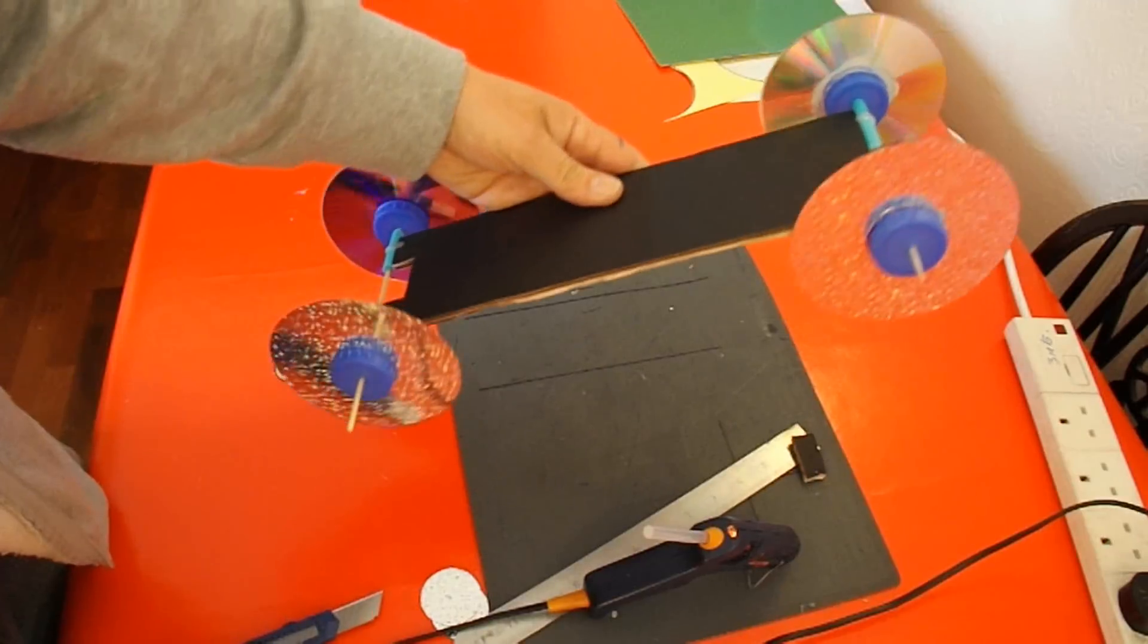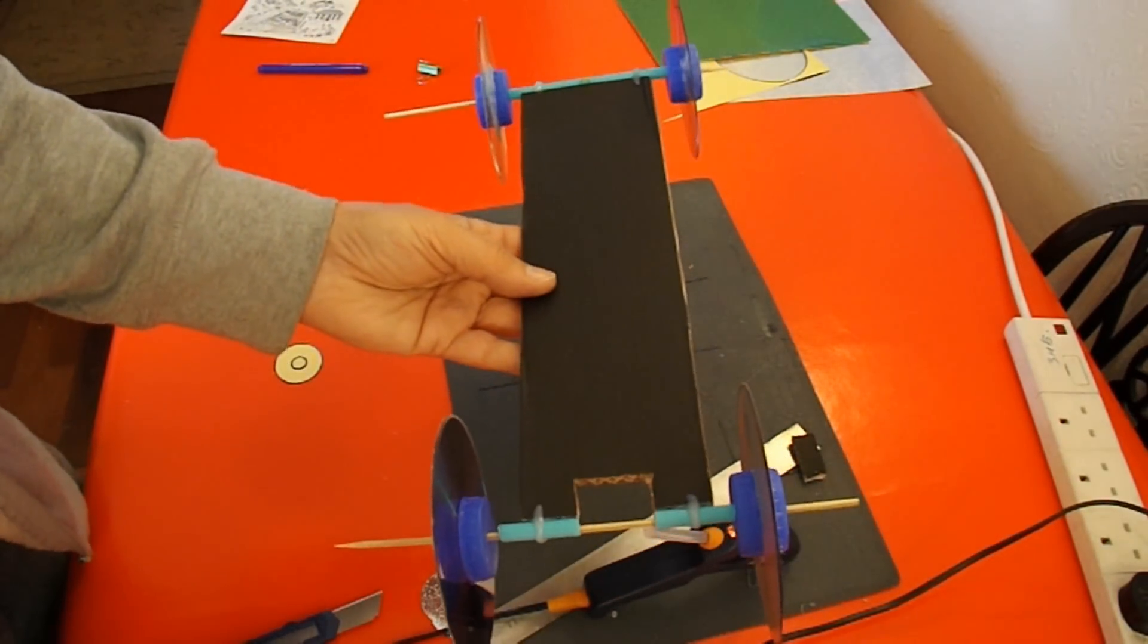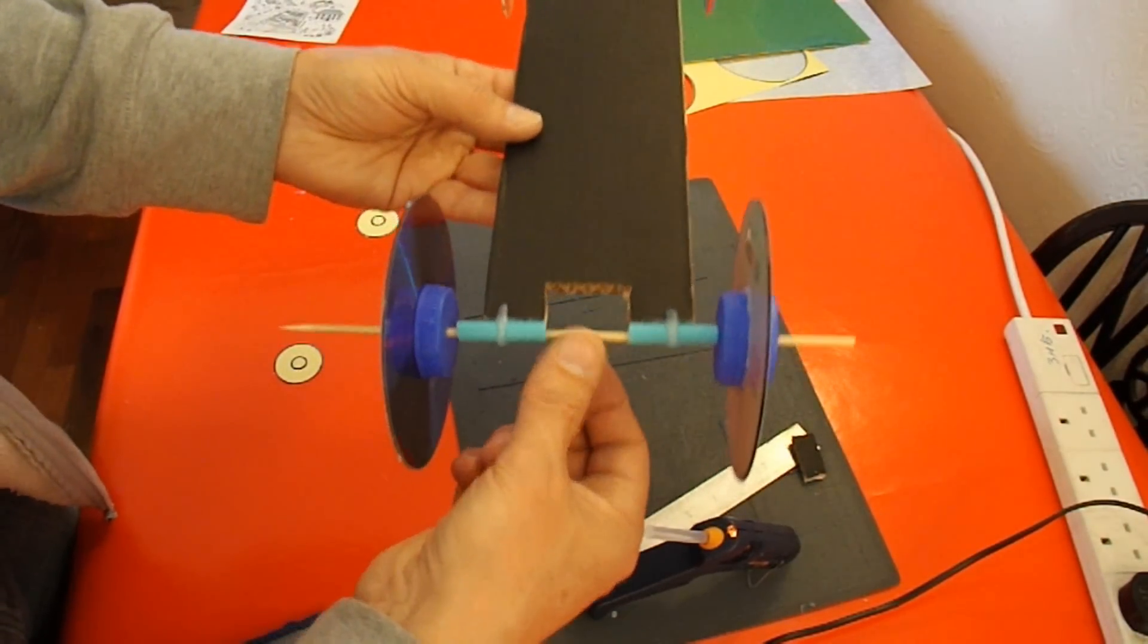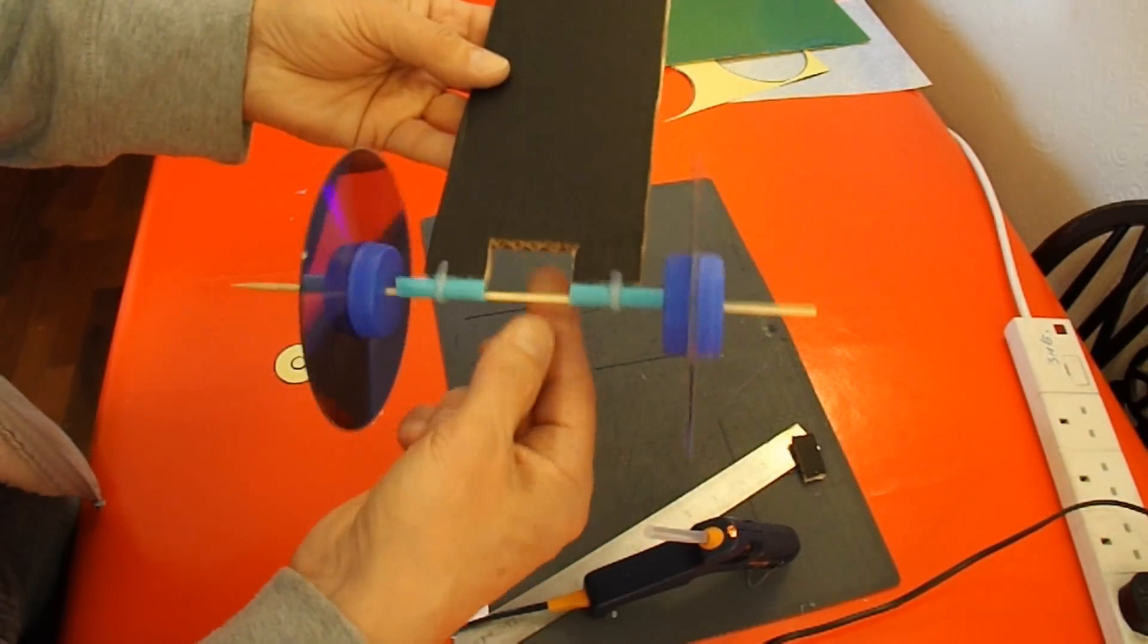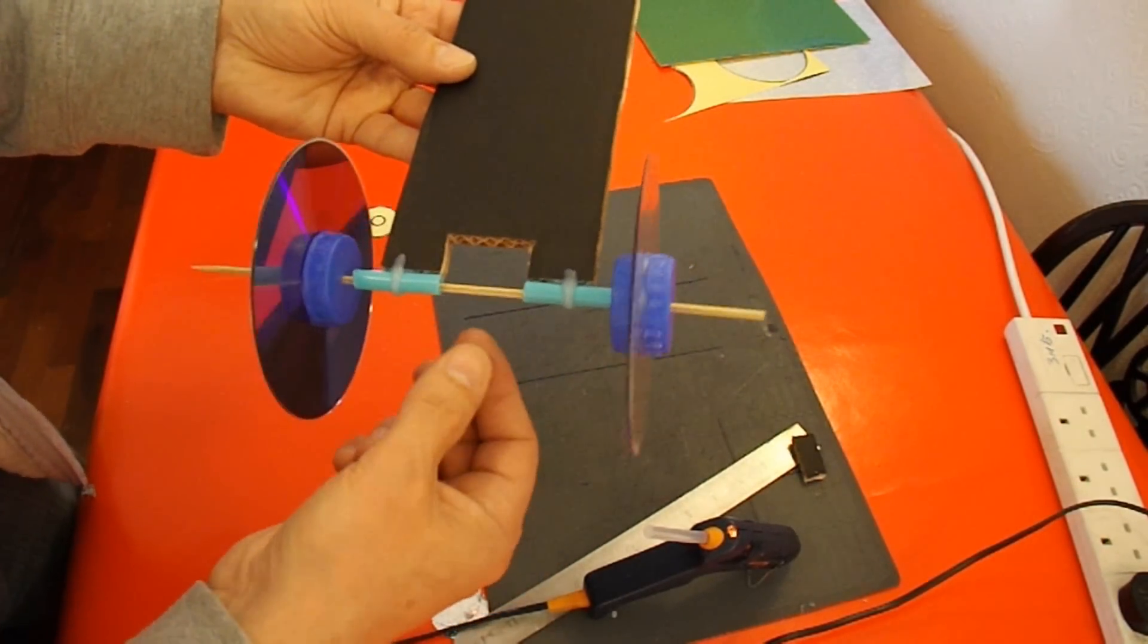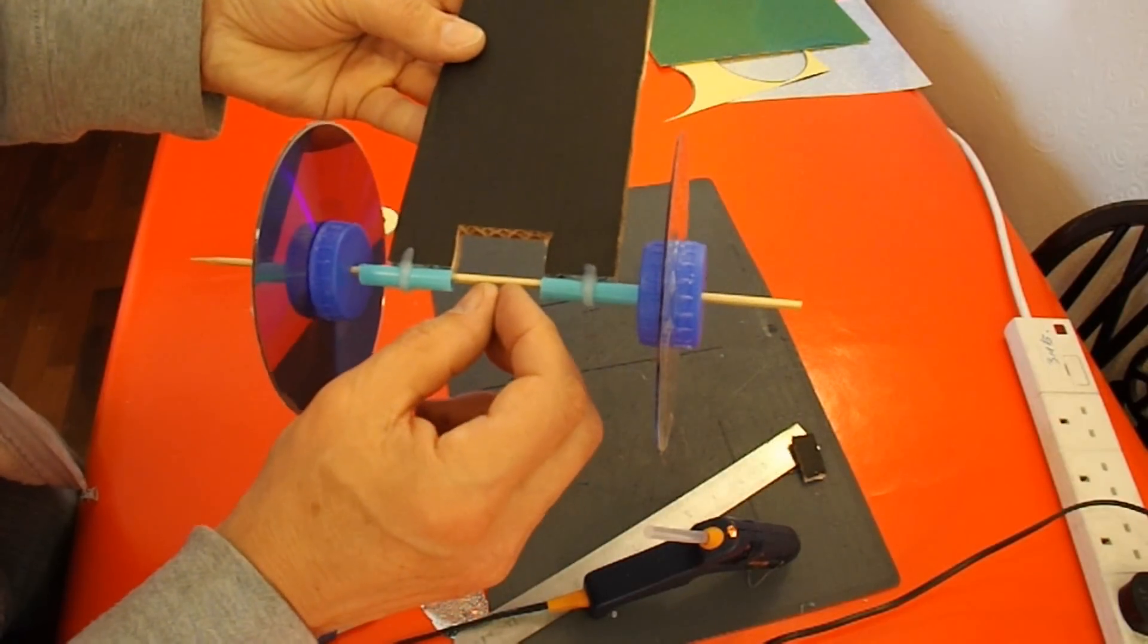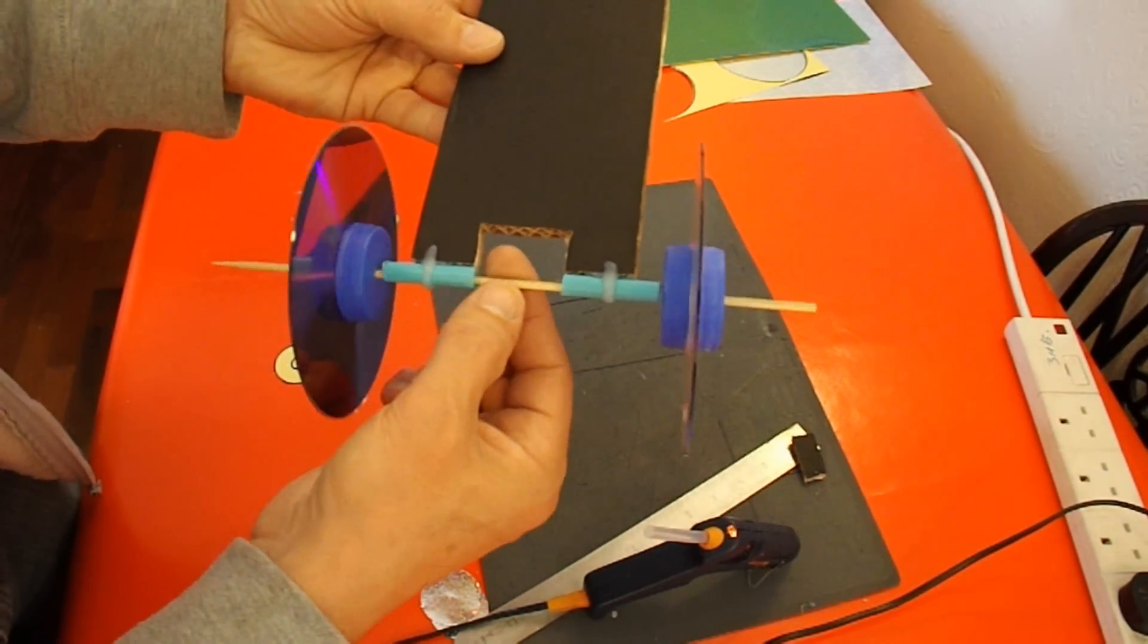So we're nearly ready. It will work exactly like this because you just wrap the rubber band round the axle so that it wraps over itself and holds itself in place. But if you want to make it easier you can stick a little peg out at right angles to hook the rubber band on to.